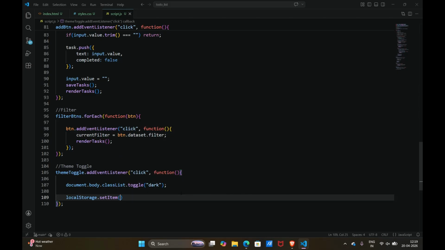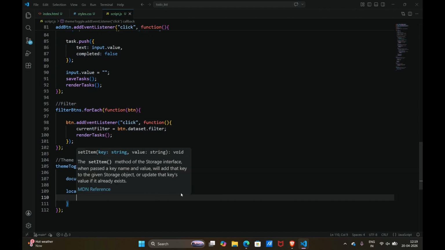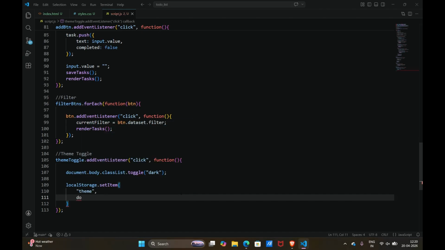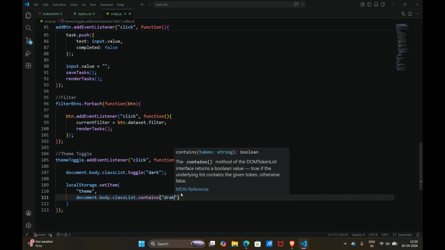Local storage, set item, set the item to theme, and give document body class list, and make it as it contains the dark class.